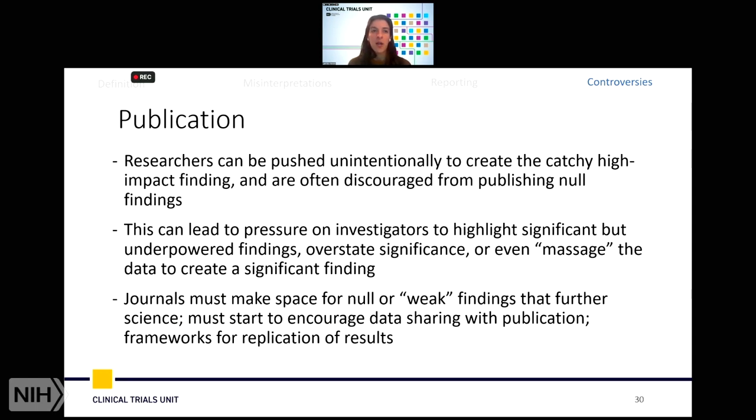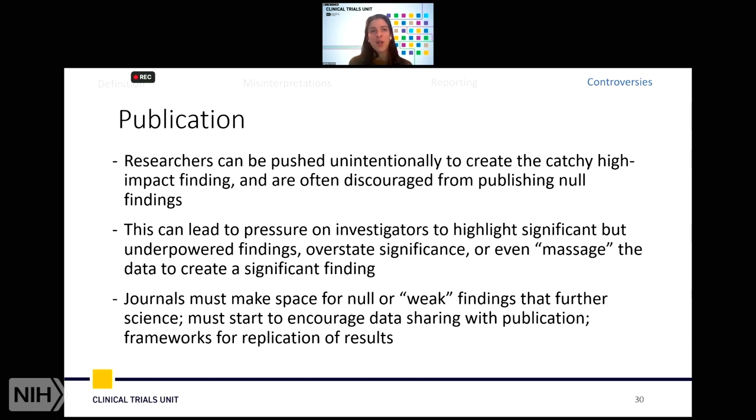And so we have to really try in our writing to present well what we do and why it's important, even if it is null. And instead of trying to make something sound catchier or high impact, try to do your data better by being true to the data versus trying to inflate what you're finding.